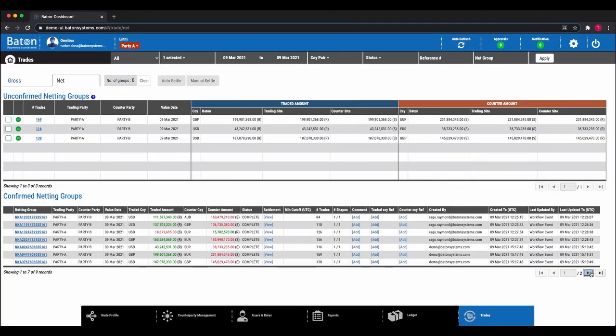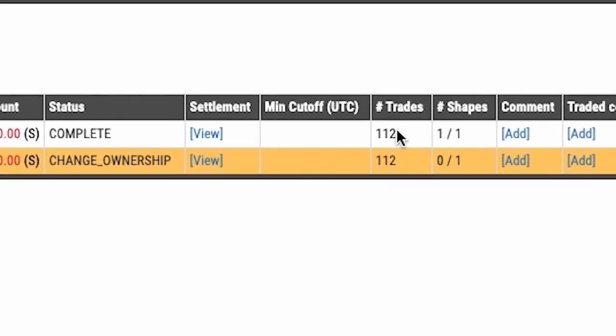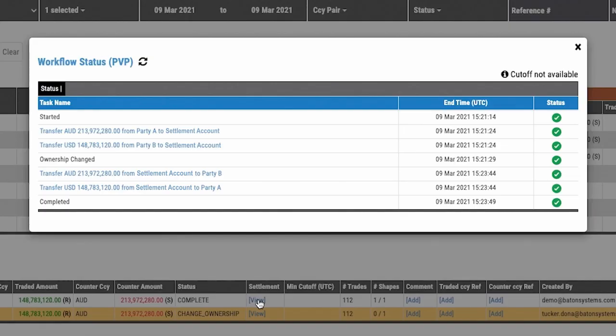As you can see, the 112 trade netting group has now moved from the top of the screen to the bottom in the confirmed netting group section. If we view the settlement status of that netting group, we can see the netting group start to settle. First, each of the banks will pay in their respective currency to the settlement account.